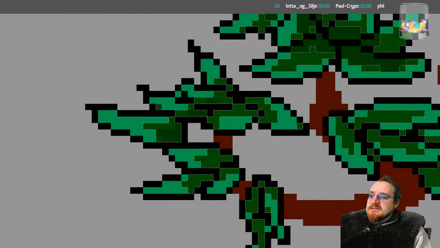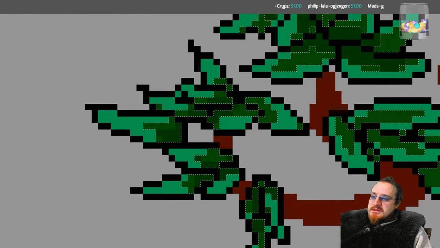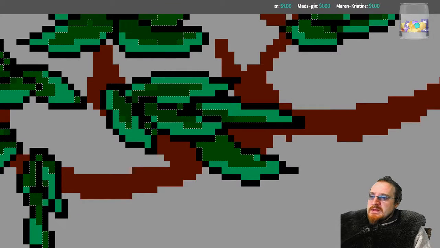Oh, and more, a bit more shadow here, a bit more shadow there. A bit reckless shadowing. I'll speed this up a bit.